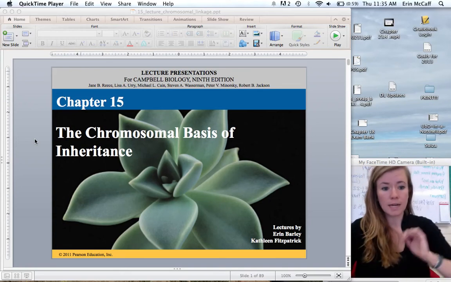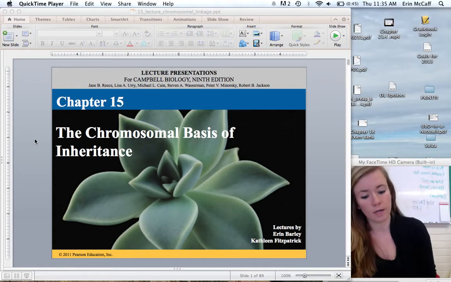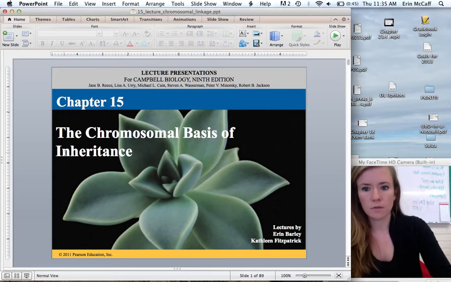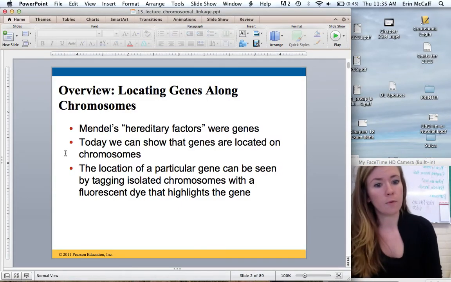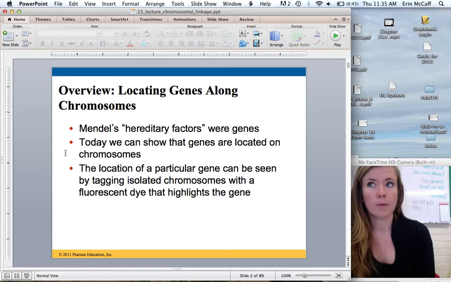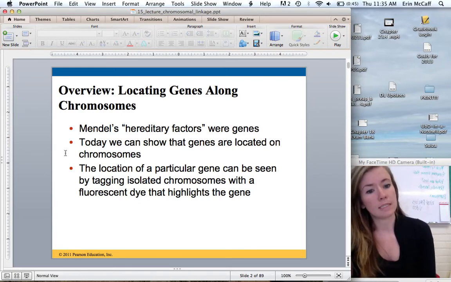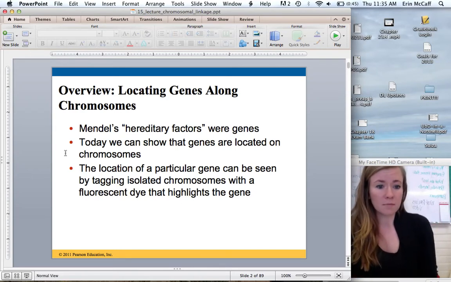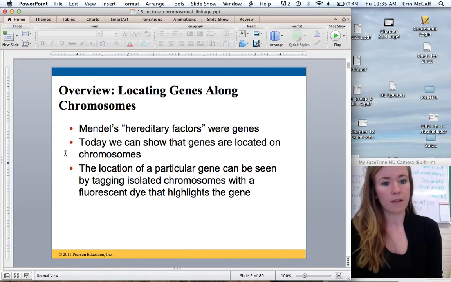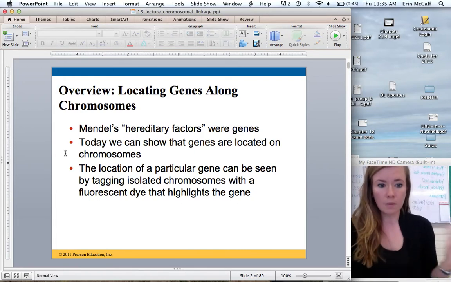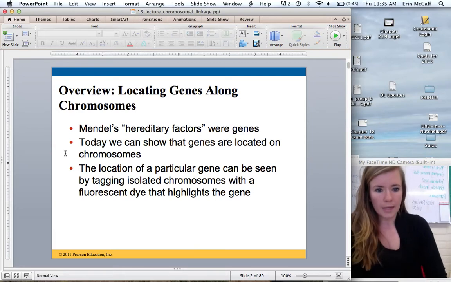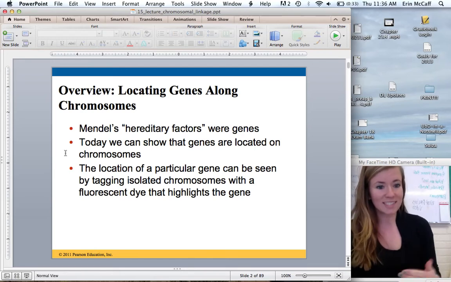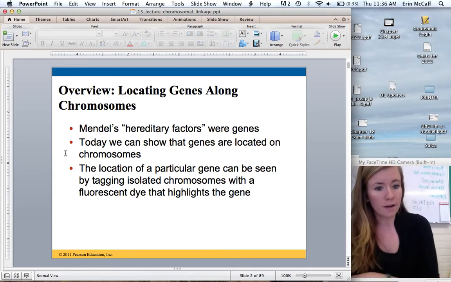So chapter 15 is now learning about the chromosomes and how they actually work to match this genetics we are learning about in chapter 14. Before we really knew anything about chromosomes, we've been learning about alleles and Mendel's ideas and Punnett squares and all of that, but the only thing they called them were hereditary factors. They didn't really call them genes. They didn't know anything of that. They were just something that carried information. And now we know that they're located on the chromosomes, but we didn't know that before. Once scientists started discovering that they're all on chromosomes, it became much easier, and a lot of patterns were explained.